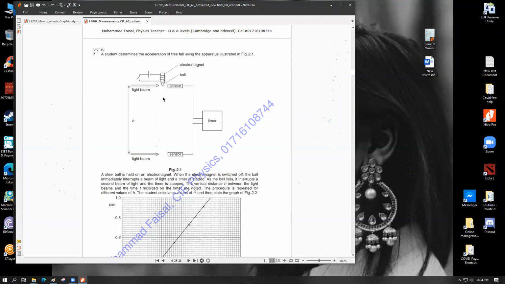The ball is going to fall through and light will be reestablished, but the timer will not stop because we have two light gates over here. This one is responsible for stopping the timer. The ball is going to fall through this whole height, and after some time it's going to fall through this gap, and then it's going to block the light of this sensor. This sensor is going to stop the timer. Because we have light and electronic sensors, this is a much better, much less error-prone method to measure the time of a certain experiment. This works really well, in my opinion.